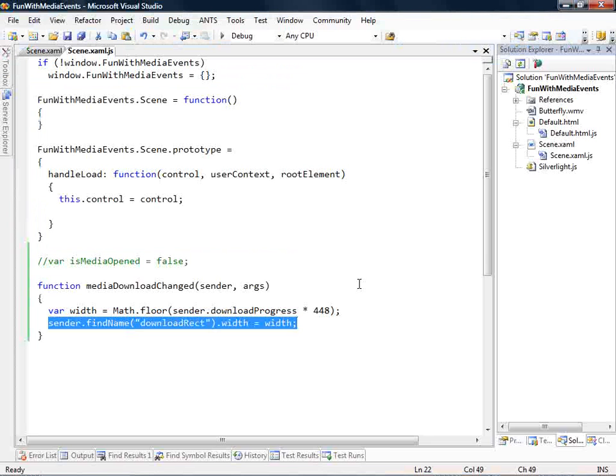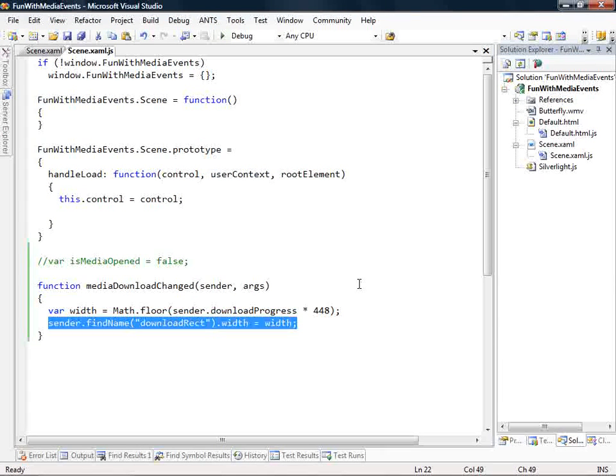Let's look at the other event. Let's look at a way of showing that same sort of progress bar, but for where the video is playing at that very moment. So as it's at 1 second, 2 seconds, as it's half done, we'll show a bar across as it's actually playing.